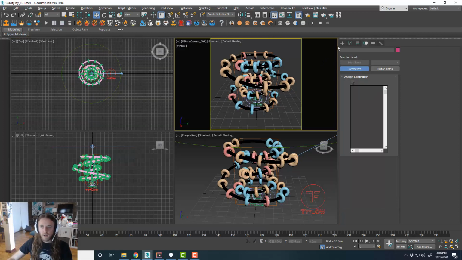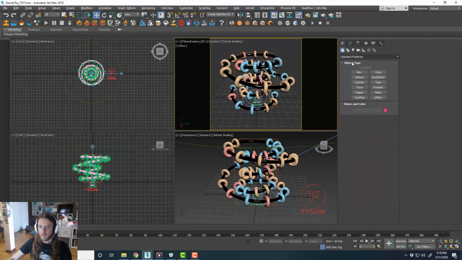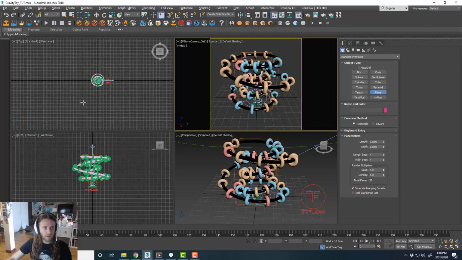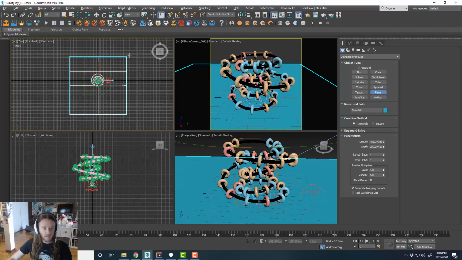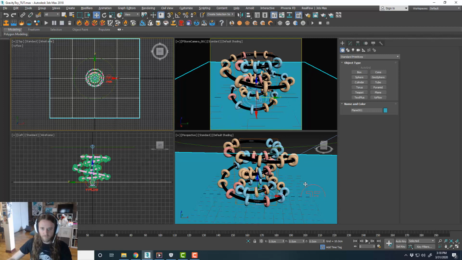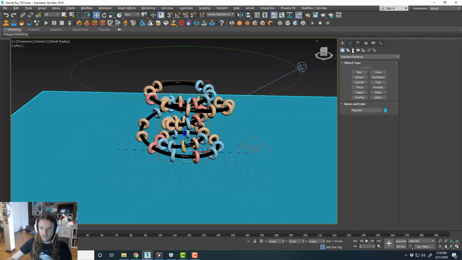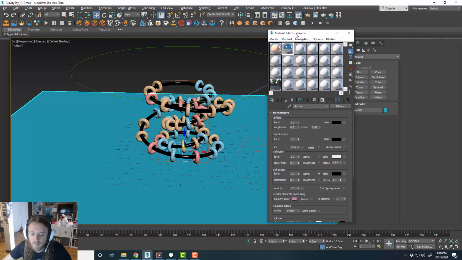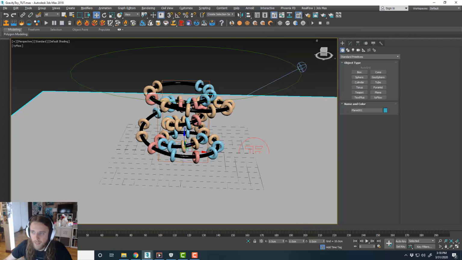Okay, so from here, maybe we'll just toss in a quick background and finalize some render settings, and then we'll be good to go. So toss in a background plane in here, and then let's do a matte background, and we'll just check this little matte box, and I'll apply that to the floor, and we'll toss in a couple quick lights in here.